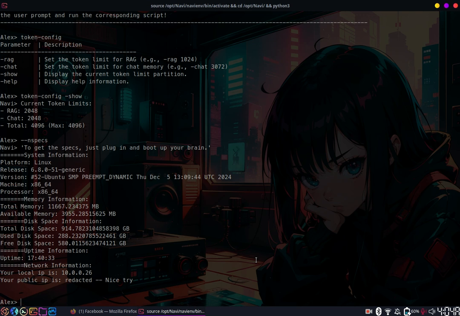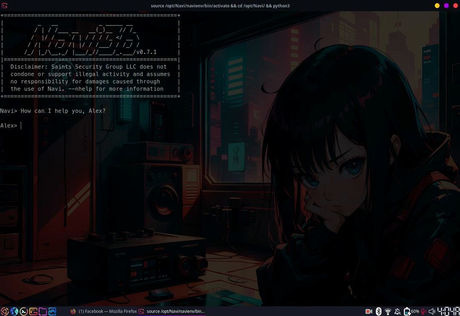So this has been a practical example of how memories work, what token limits are, what our limits are for the local model, and yeah, there you have it. The memory system is finally active. It's something that I have been looking forward to for a very, very long time, was the ability to have a fluent conversation with Navi on the command line on my system. And now not only do we have that, but I've shown a potential use case for it as well.